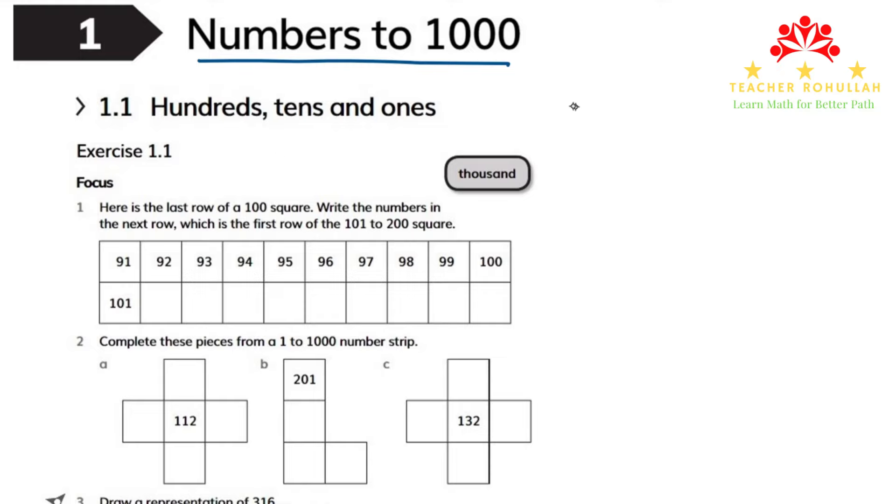I had considered the numbers 1 to 100, so the strip was made from 1 to 100, then 101 to 200, then 201 to 300. This is how I considered in the previous video. But you can consider numbers to 1000 or the 1000 number strip this way also.